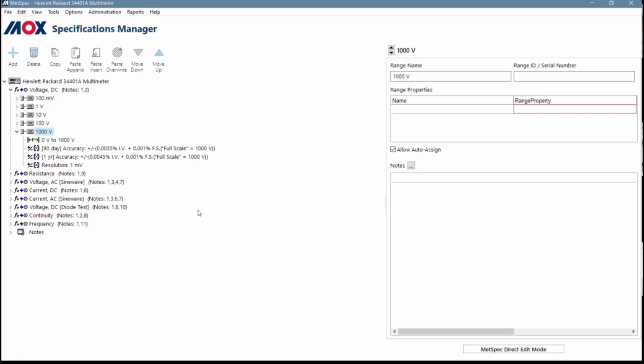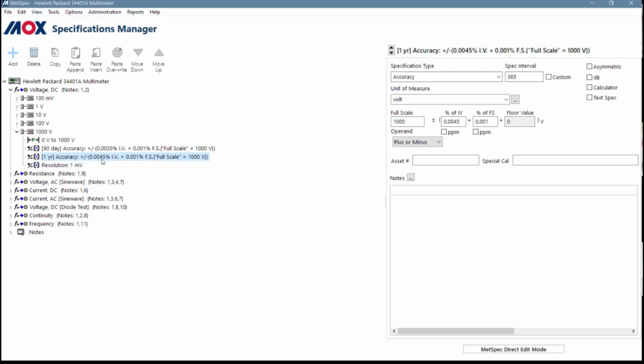Well, this is another important thing, it being so dynamic, the way the system is. If you came into this MET spec, let's say this is the 34401, but let's say it was the 5522 calibrator, and we derated one of its ranges. In here you can change this to like 0.01 instead of 0.0045. That's how we derate it, and you would add a note describing why we did that.